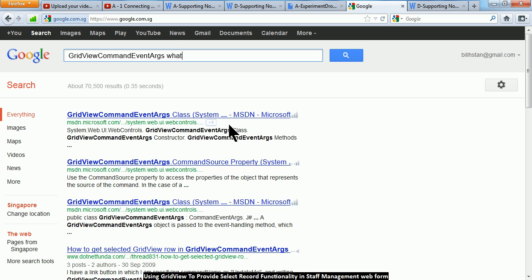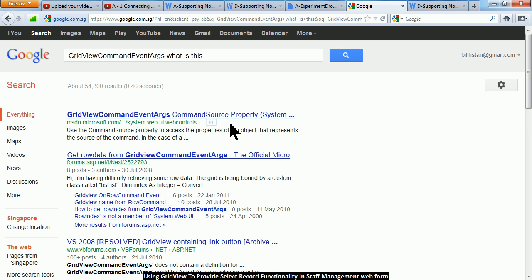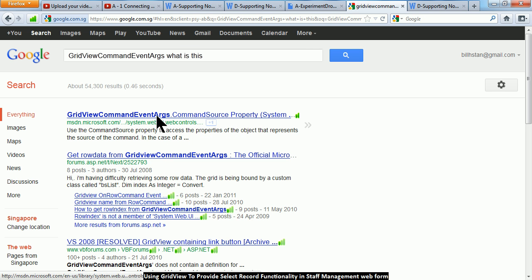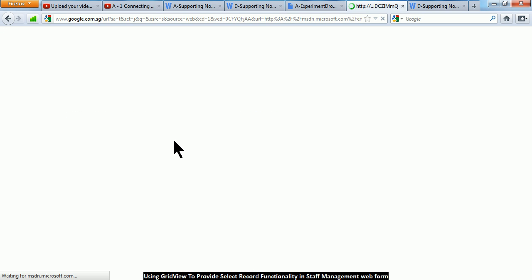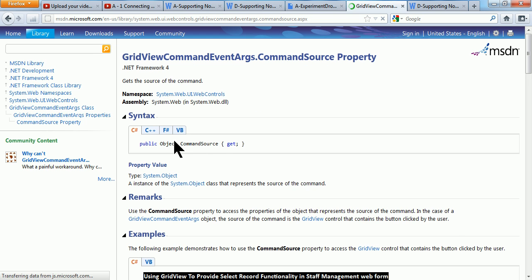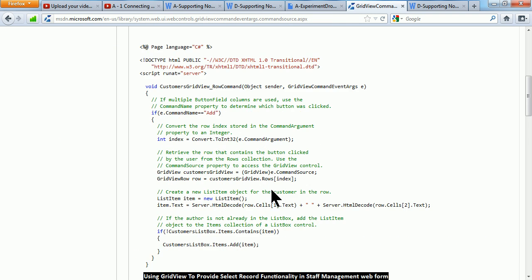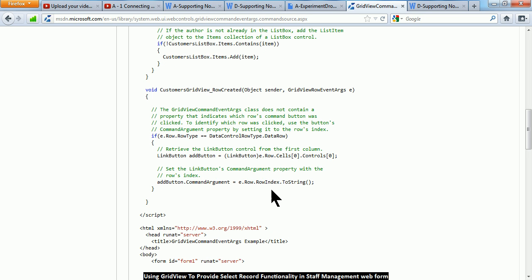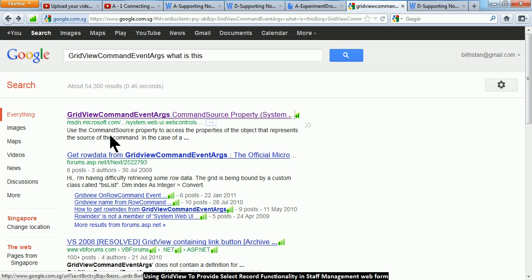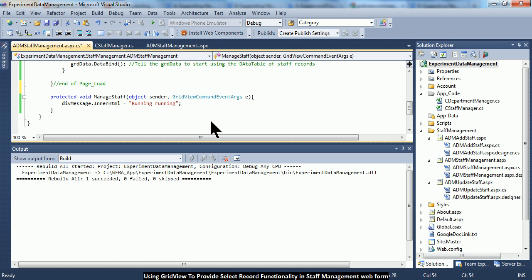Then I just say what is this, and enter. Then it will say what this is. The English here is very technical, and it took me quite some time to try to understand and experiment. So right now I'm showing you how I experimented after reading all this information from the internet. How am I going to test? I captured some commands from the internet, so I just want to go and test.